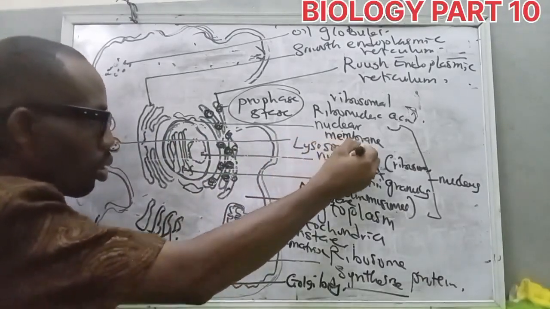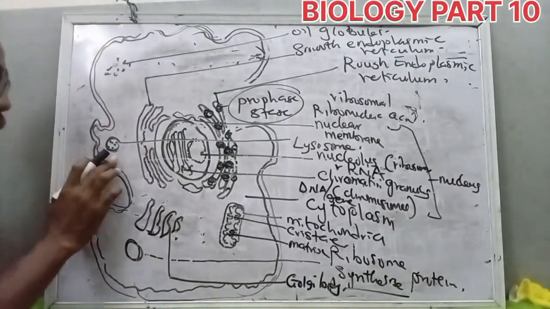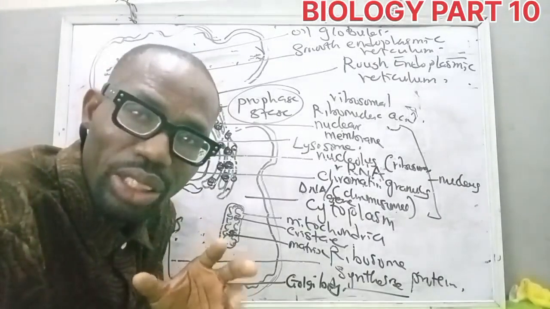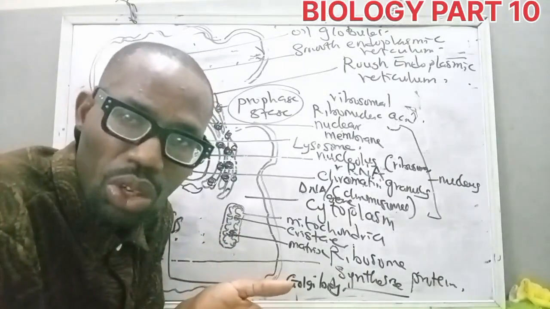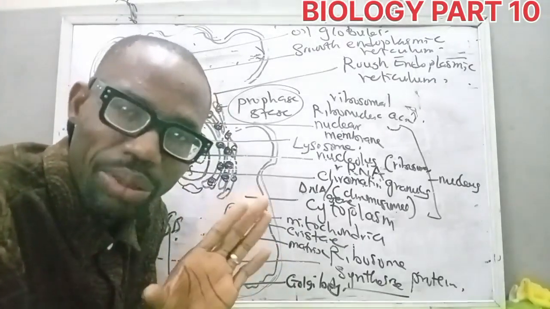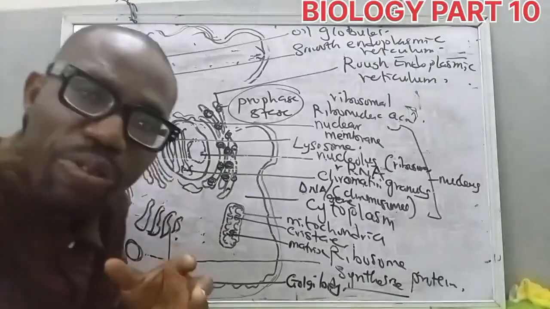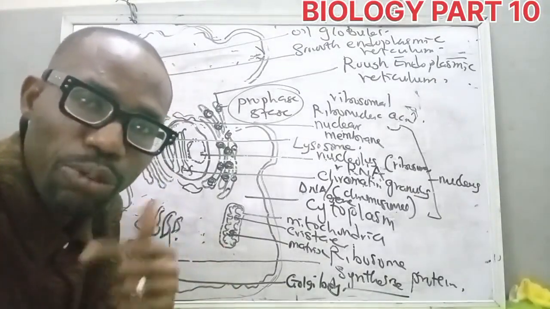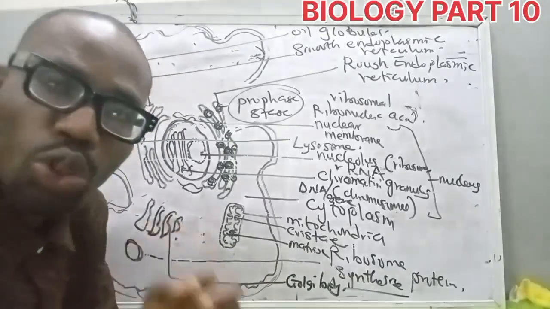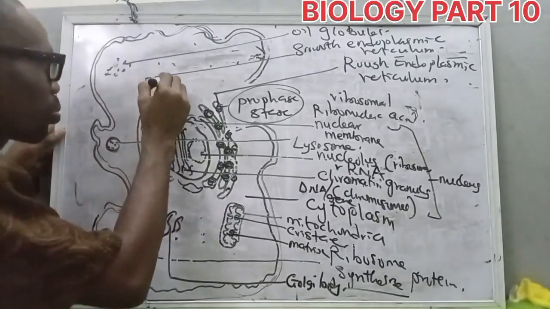Lysosome. Okay? This lysosome is a spherical, tiny granule found in the cytoplasm. This lysosome is responsible for secreting what we call lytic enzymes or digestive enzymes, as the case may be. So this lysosome helps to fight against foreign bodies, but it prevents the cell from carrying out what we call autophagocytosis. I write it out. So lysosome is responsible for preventing what?